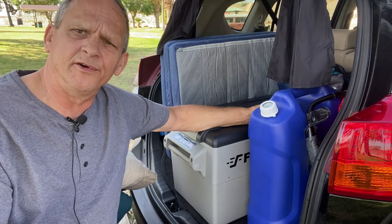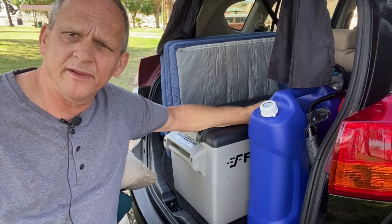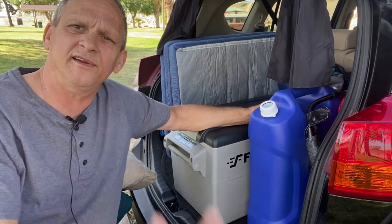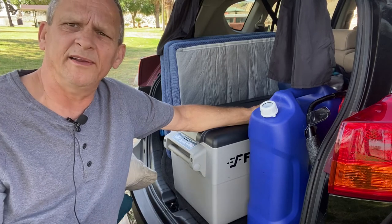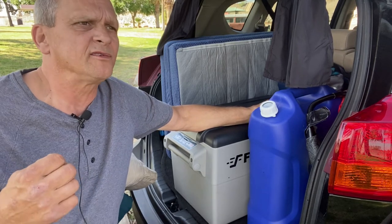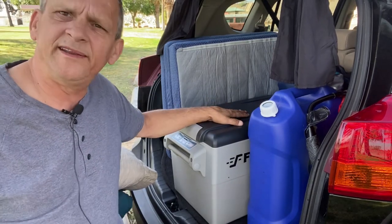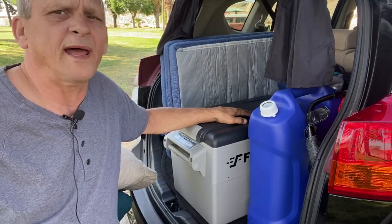One thing I noticed: at first I ran it off 120V, plugged directly into my inverter, which was connected to a battery and solar panel. The problem was that if any issue came up — which it did — the electricity cuts off and you lose cooling. So I reverted to the cigarette plug-in so I can always check it's plugged in via its indicator light. I also found that charging it while driving during the day means the temperature holds overnight even when the car is off.